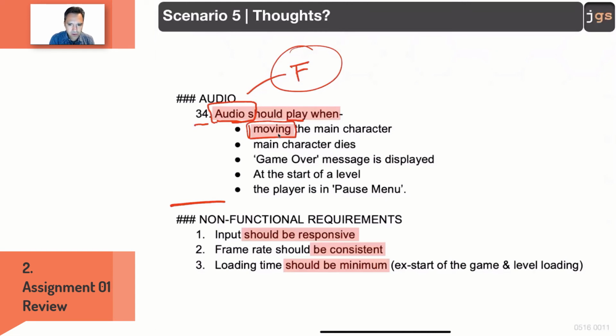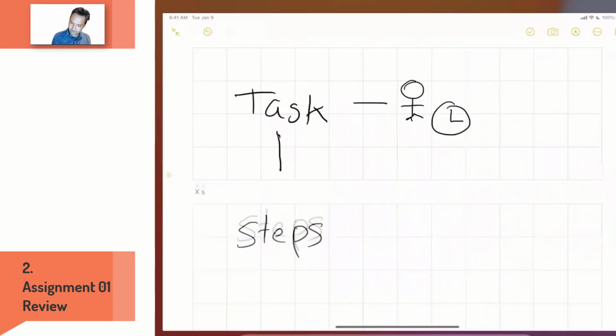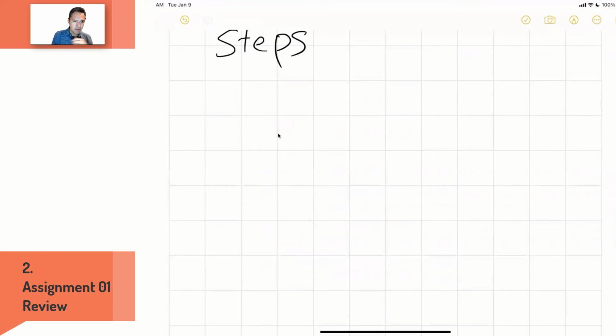I want an audio when we start a new level. I want an audio when the pause. They are not independent. Let me talk about this.